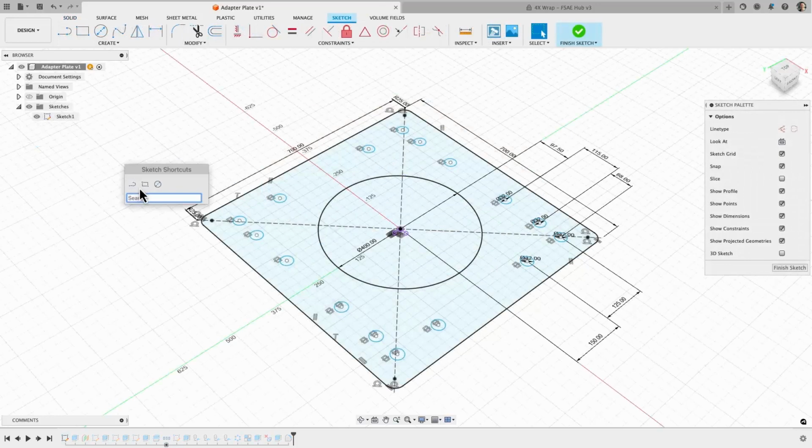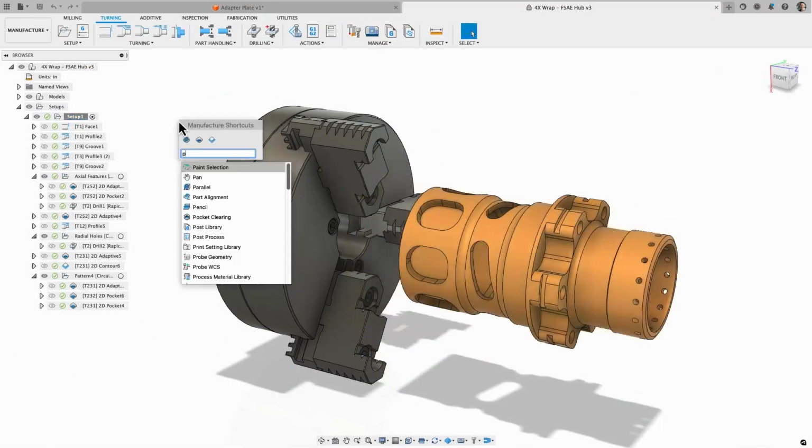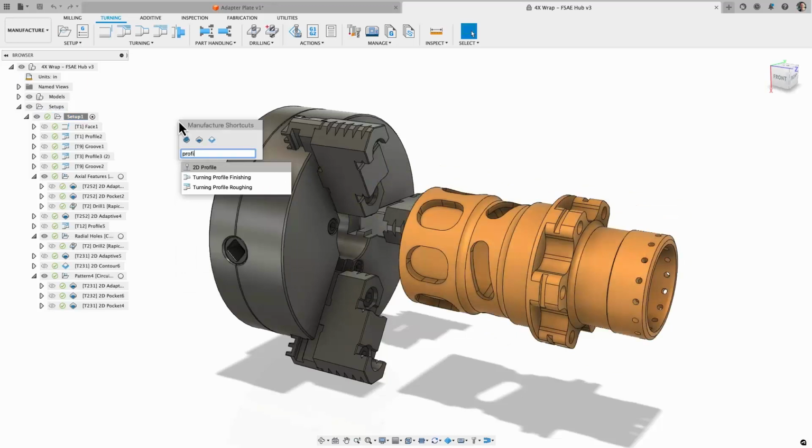The S key is context aware and has different toolbars whether you're in the sketch or modeling environment. Even better, it even knows when you are in other workspaces. This tool is essential to reduce your time hunting down menu bars and keep you focused on the task at hand.